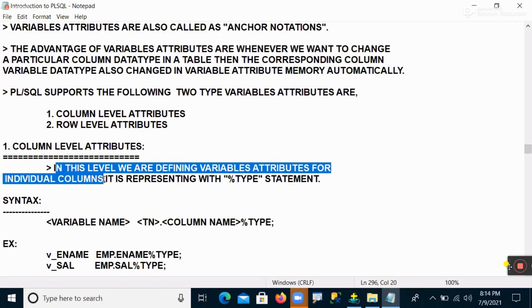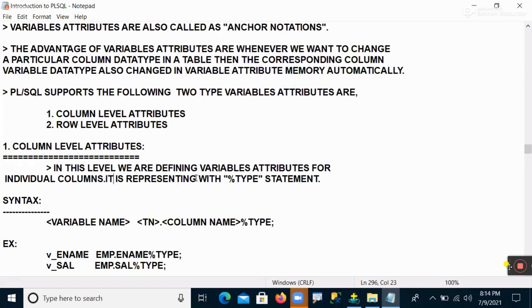Each and every individual variable has its own attribute created. And this column level attribute is represented by %TYPE. %TYPE is the column level attribute representator.